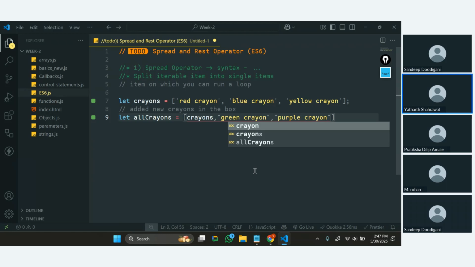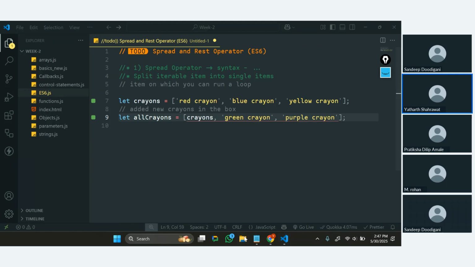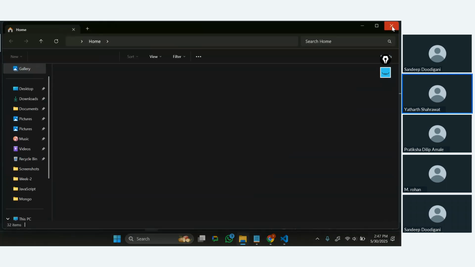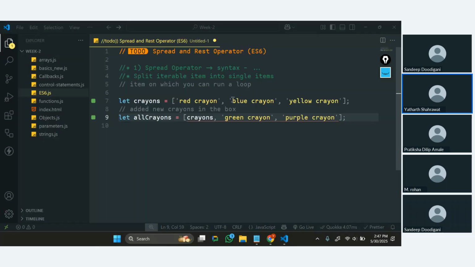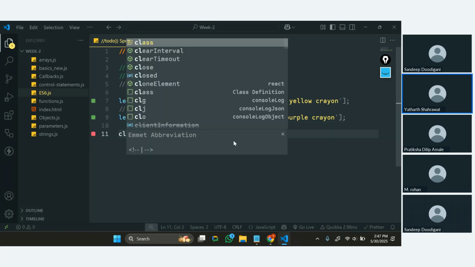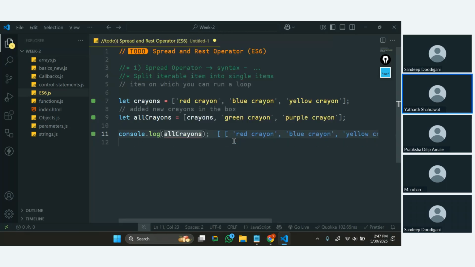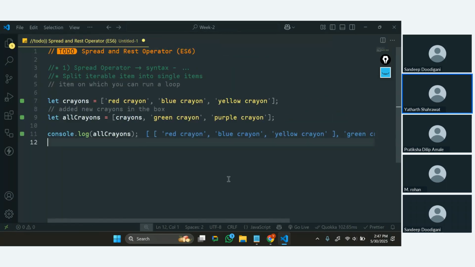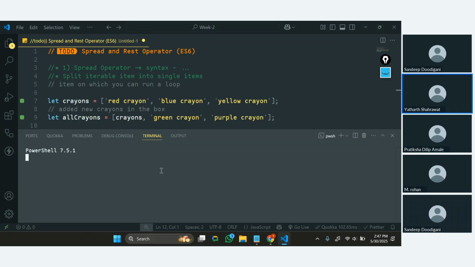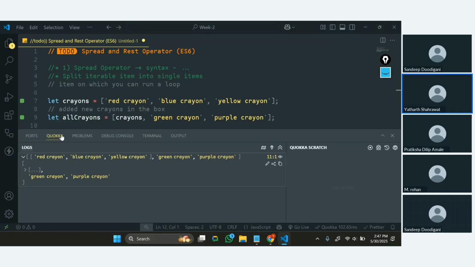And for more visualization, if you want, let us console.log this. If you look into the output, just see here.